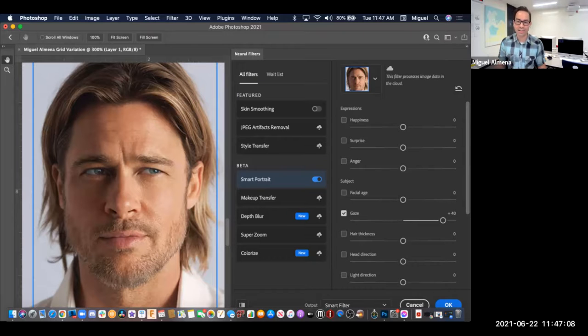You know how hard it is to do that in Photoshop? You guys are slowly starting to learn that right now, right? To do that would take hours, and it did it in seconds. And that just blows my mind, right? So we can change him, make him look in different images, but we can change his gaze. We can make him look angry. We can make him look surprised.